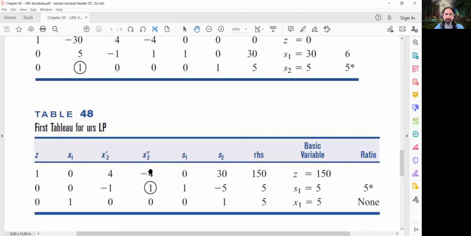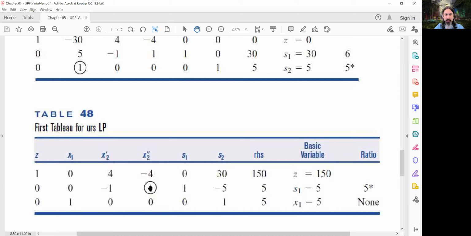Now I have minus 4. This is the most negative value over here, so I will enter this decision variable into the solution. To do that, I have to make the ratio test again, but there's a 0 here, so there's no ratio. This 1 will be the only feasible pivot point, and this is my pivot point. All right. So what I have to do is turn this into 1, which is already 1, and turn everything up and down into 0. This is already 0. All I have to do is turn this value, minus 4, into 0. To do that, I just multiply this row by 4 and add it up over here to the objective function.